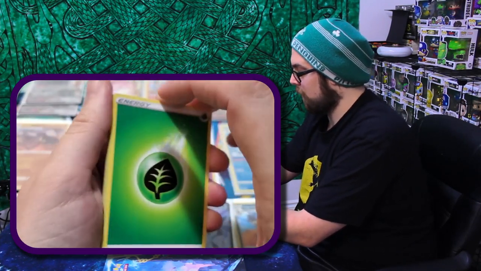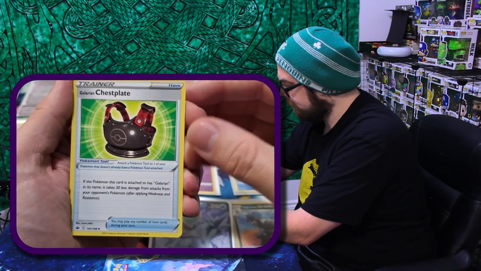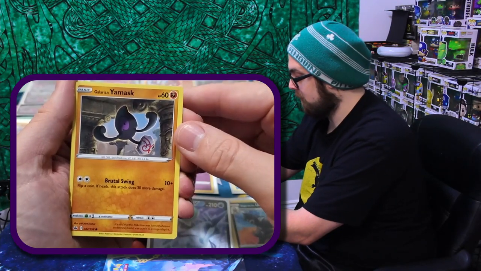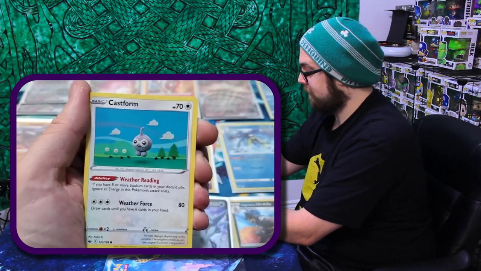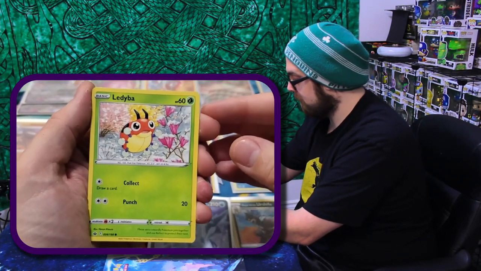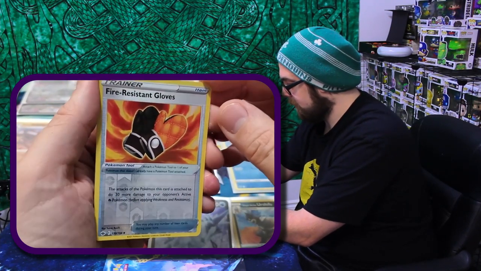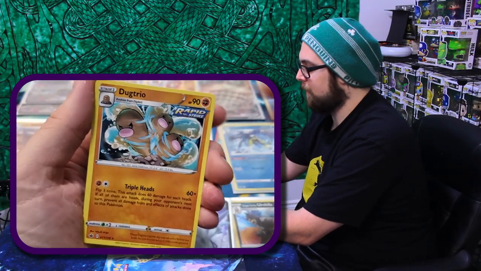All right. I think we're going to have to look into the odds of what one of those ghost secret rares are after this. Stiffen. Followed up by Brutal Swing. Things have gone wrong. Or right. I guess it depends on which side of the swing you're on, huh? Fire resistant gloves. Reverse Holo. All right. Our last card. And we end on a Dugtrio.